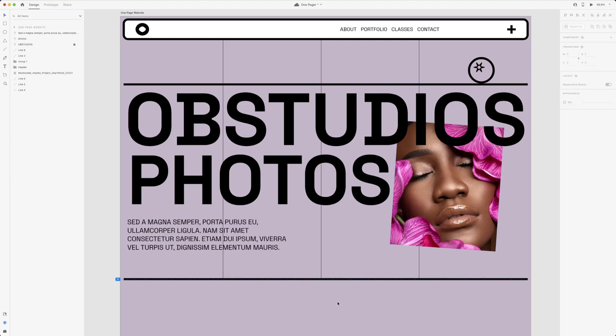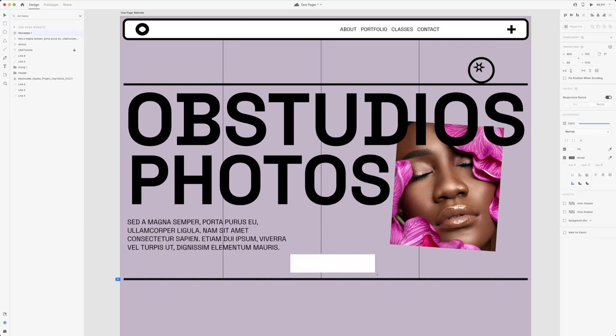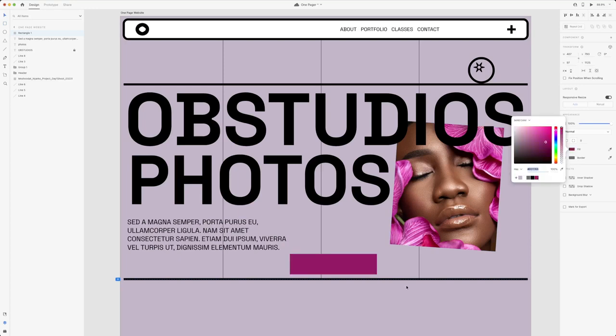The next thing I'm going to do is to create my call to action button. So go back over here and click on the rectangle, then draw a really nice rectangle like that. Nothing too fancy. Make sure that there is no border. Then the color is this hot pink. All right, the next thing I'm going to do is make sure it's aligned to the center like that. That should be good without the radius.